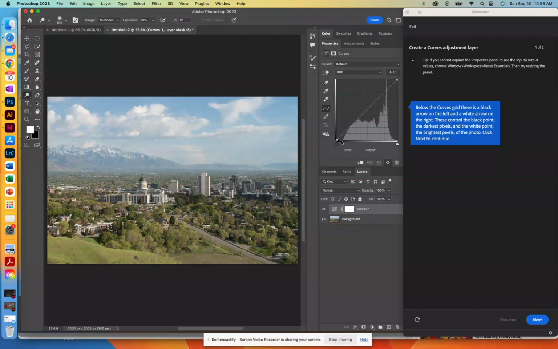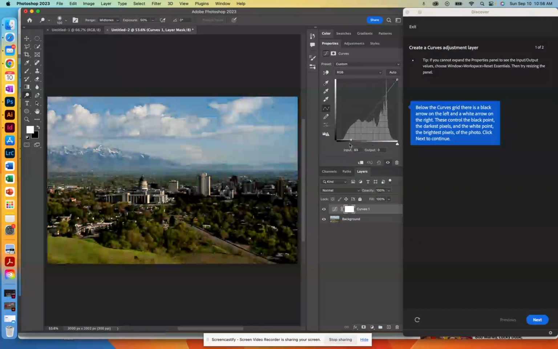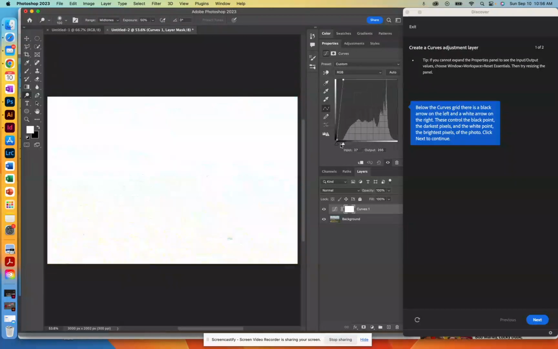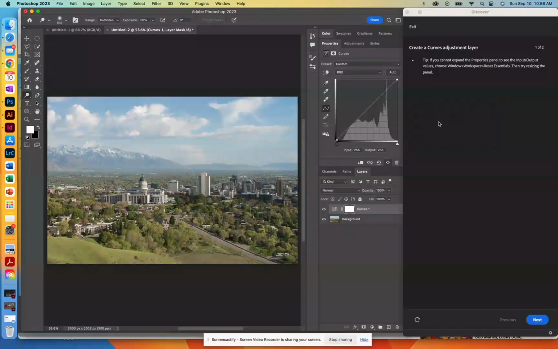Notice that there's really not a lot of dark areas. There's not really a lot of light areas, but every photograph is going to look different as far as what their histogram has. Now, we've played around with these before where we can drag and move them over. But there's this one little cool trick to figure out where are the lightest areas and where are the darkest areas. So if I come in here, that's what this is going to explain.